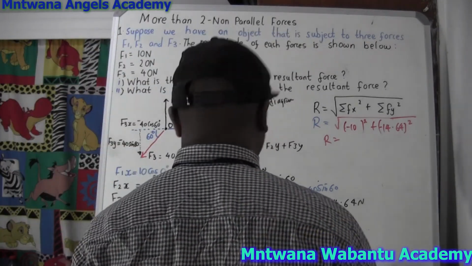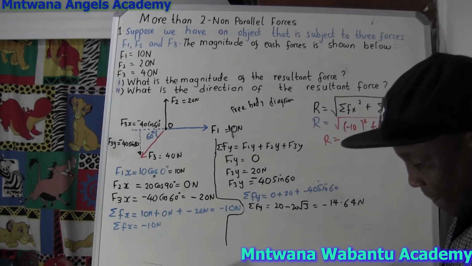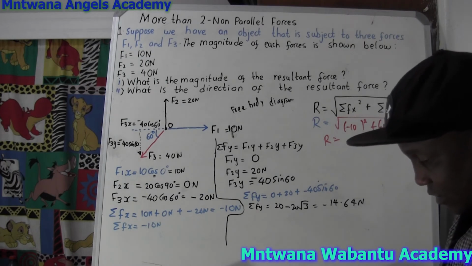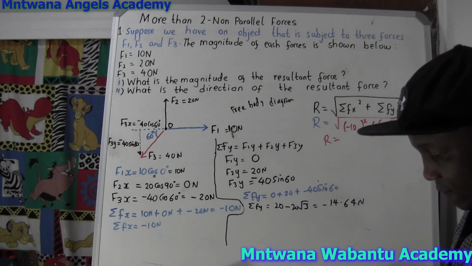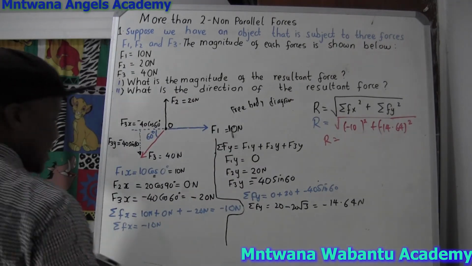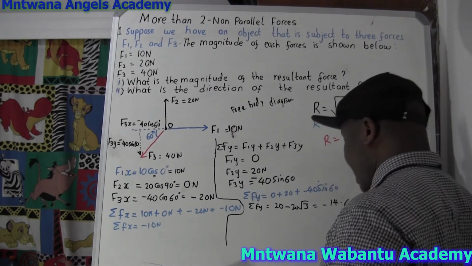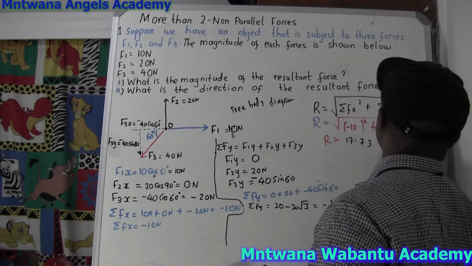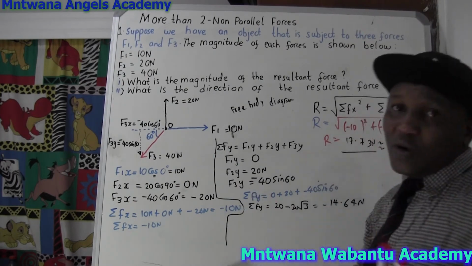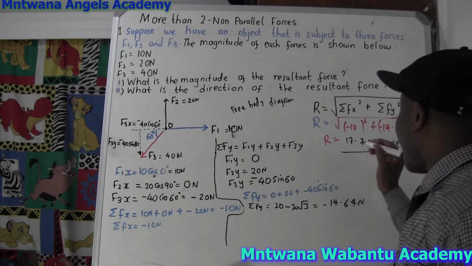So now if you plug this in the calculator, you get 17.73. So the resultant after you square root everything is 17.73. But if you want to approximate, you can say this is equal to 18 Newton, but I'd rather leave it like this. Either way, it depends: if it's multiple choice, see which is the closer or better answer. But if it's written, I'd rather write it that way.